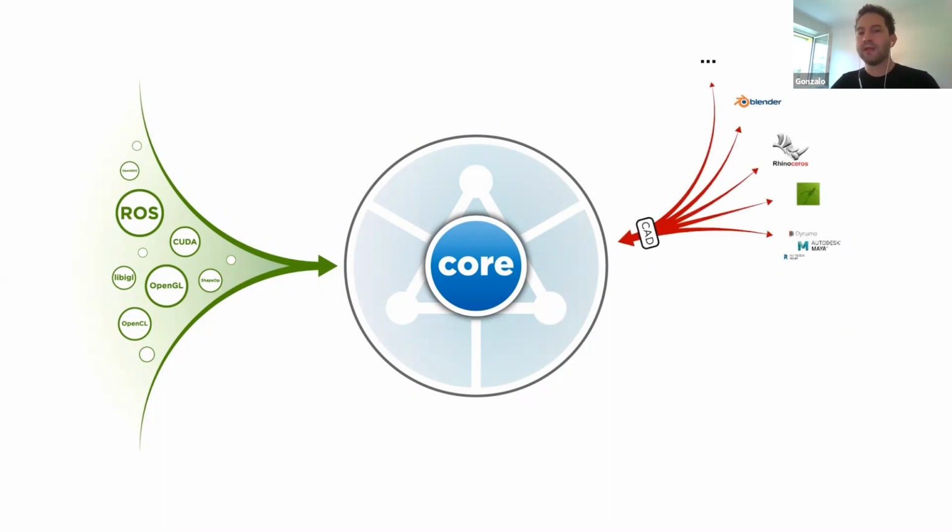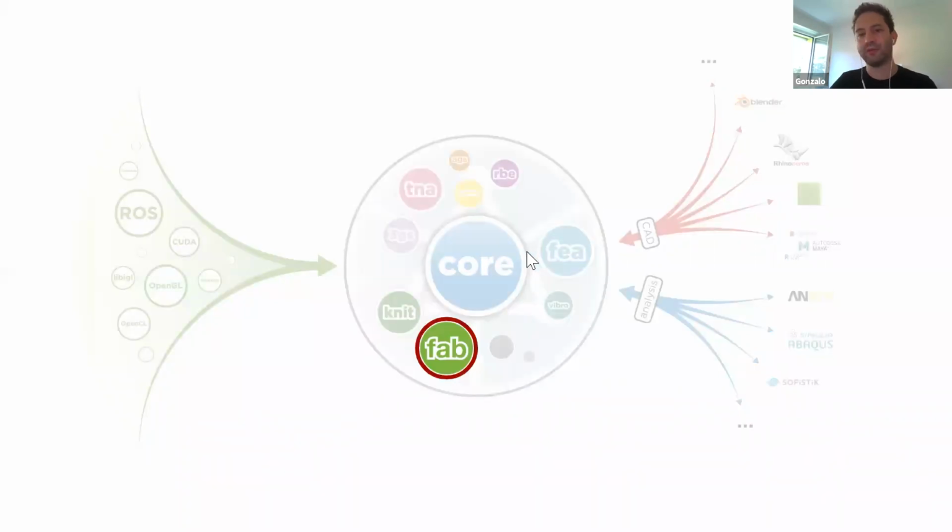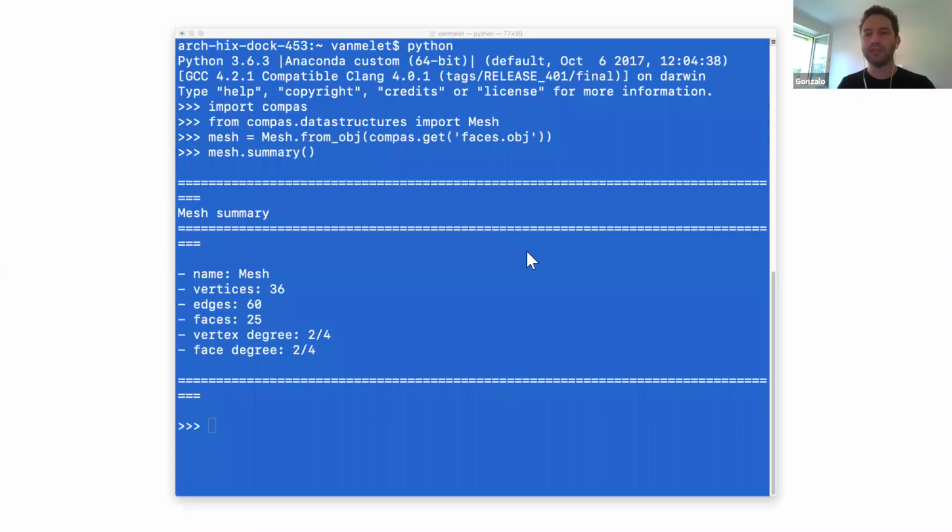On the other side, the framework integrates with different frontends. These are usually CAD, so Blender, Rhino, Grasshopper, and whatnot. Our focus, at least at the ETH in this building, is on Rhino mostly and Grasshopper, but it's relatively simple to add other tools if someone is interested. And on top of that, we have all these packages that are domain specific. So we will focus today on FAB, the package for robotic fabrication, and more specifically on the ROS backend, the Robot Operating System.